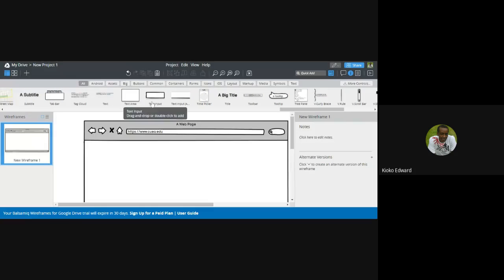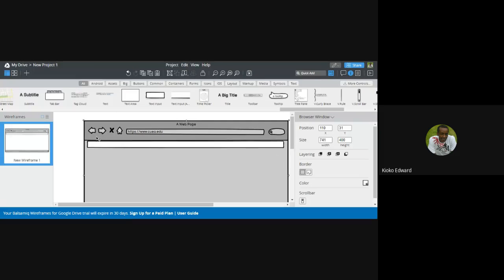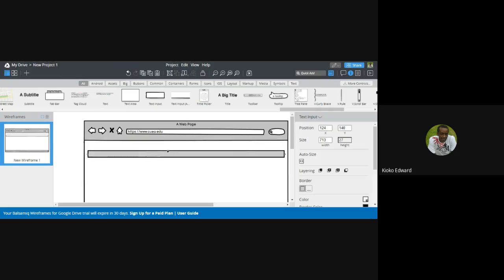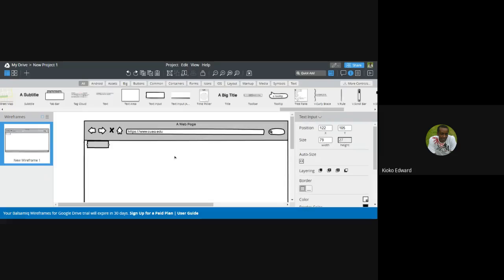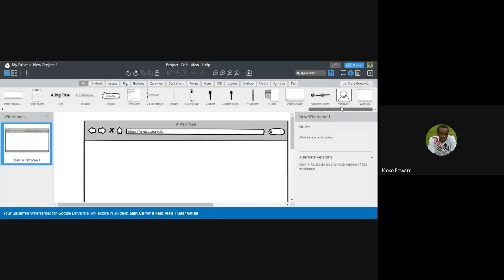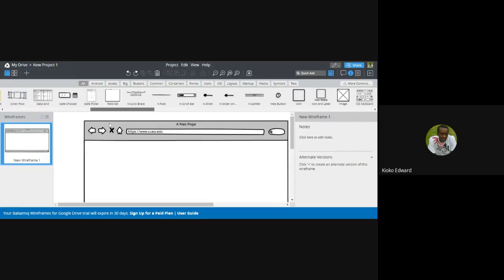I can just pick a text box, and that's where I'm having the header. I think this one will not give me what I want. An image, we have an icon, just a minute.